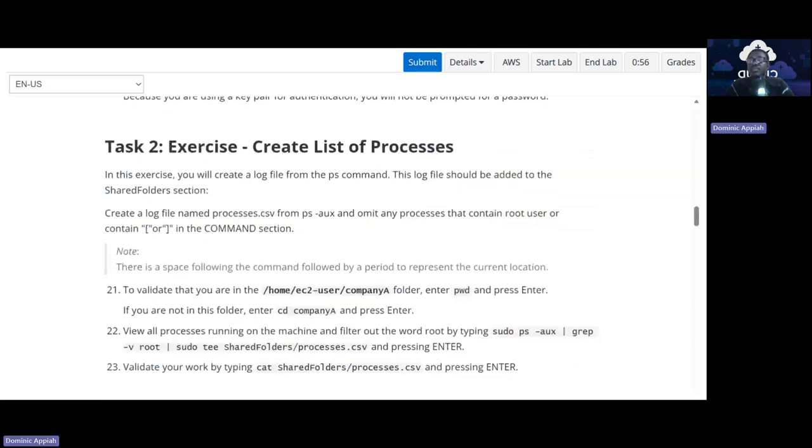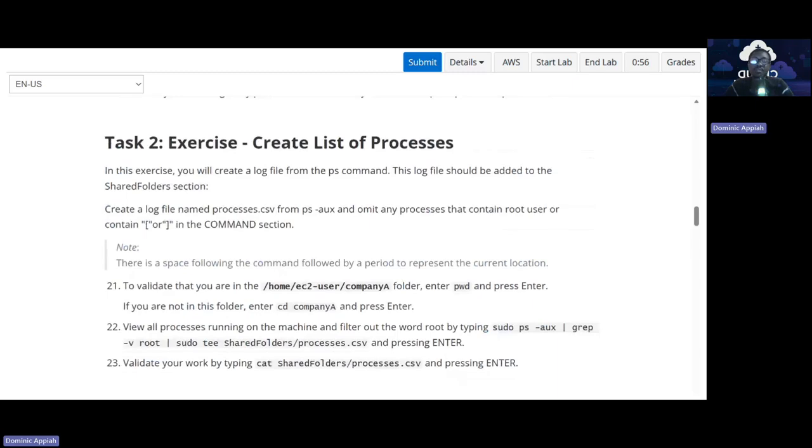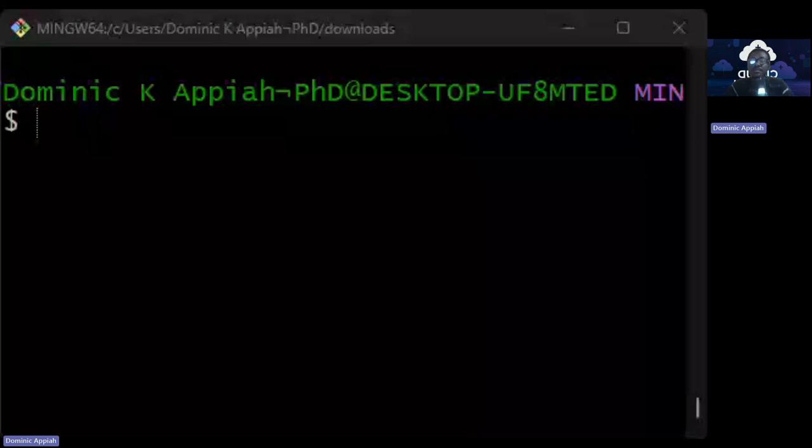We'll create this one. So let me change it to the terminal, then we work around it. I'm switching the screen to a terminal. Okay, so I believe the terminal is visible, and let me get my .pem. Yes, I have my .pem here. Let me just get my public IP.